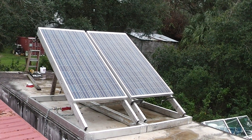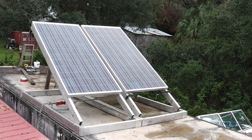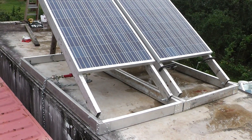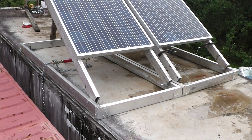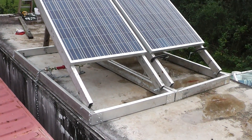Hey, Homestead Prepper. I want to show you my 560 watt solar array, but really I wanted to show you how I mounted this thing up here on top of one of my shipping containers. That is some extruded aluminum that was in a dumpster, and I made the brackets — I'll show all that to you later in the video. I wanted to show you the unconventional way I've mounted this up here.